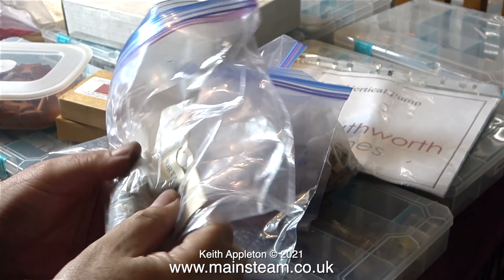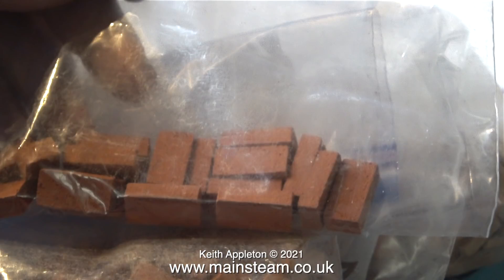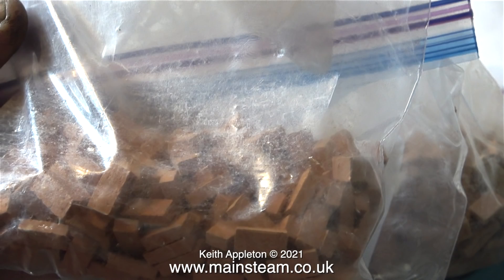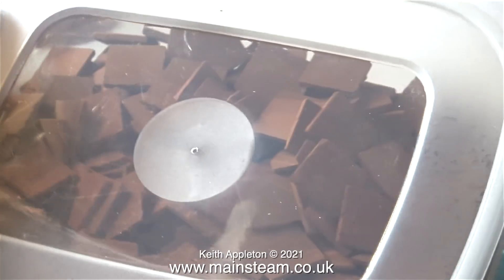This is some grout or cement for doll's house masonry. The customer has requested that I tile the base of the steam plant, which I'm not really keen about, because whenever I've been in a steam engine house I haven't been stood on slippery tiles. The main problem is the durability of the tiles. This terracotta stuff is very porous so I would have to varnish it, but there is still a risk of oil and water getting into the terracotta and making it look horrible.